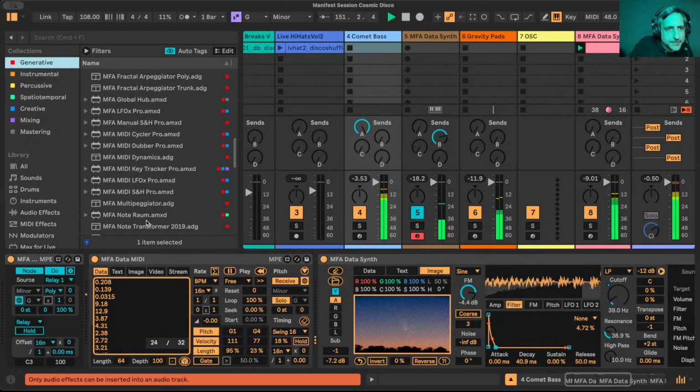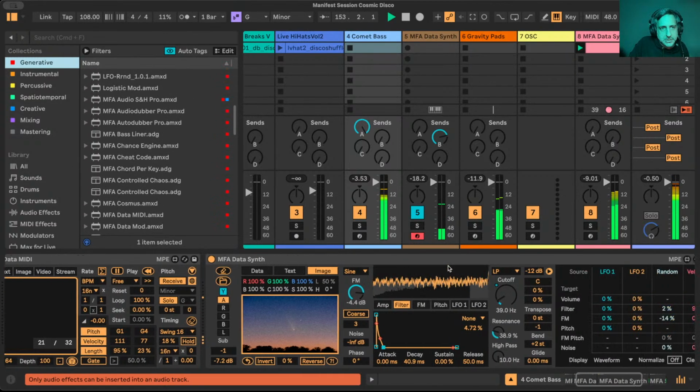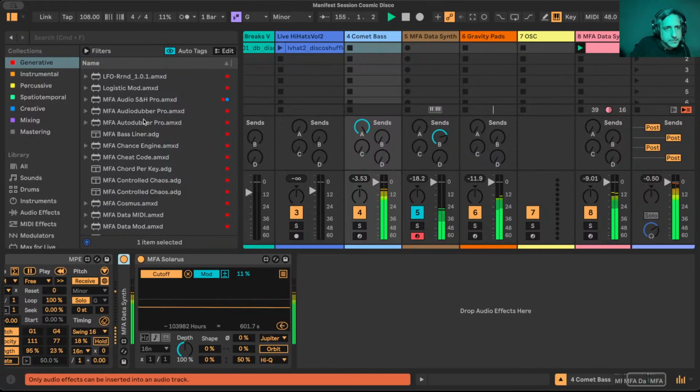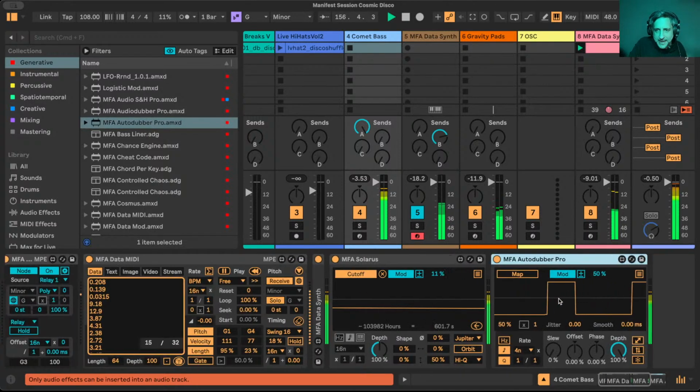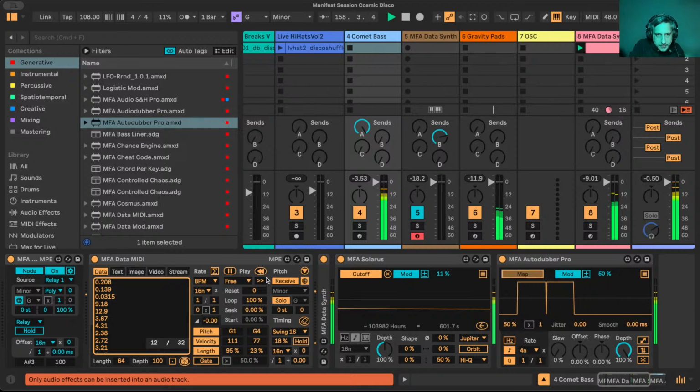Go ahead and grab the auto dubber, which is basically designed for these types of situations. So it's stochastically randomizing from minimum to maximum. Oh yeah, it has to go in remote mode on certain controls, such as this one.